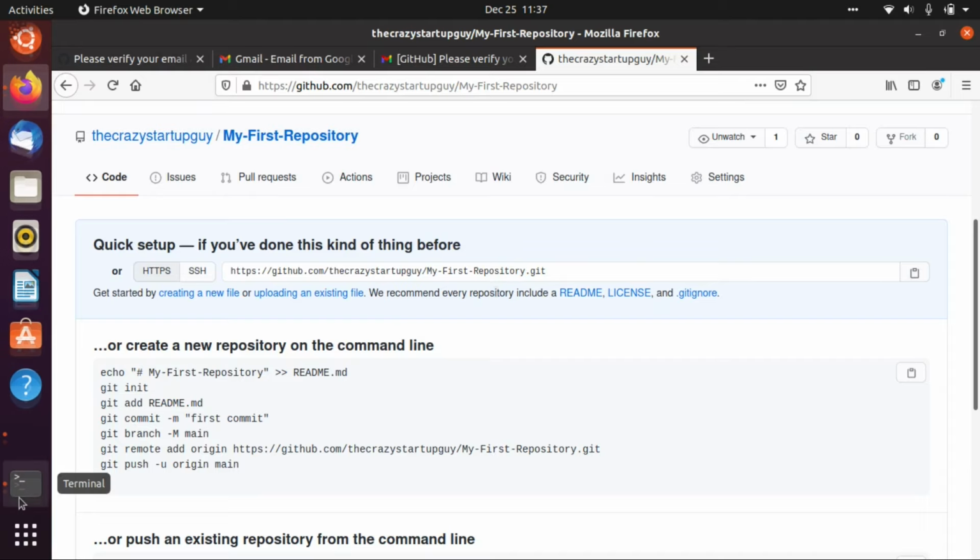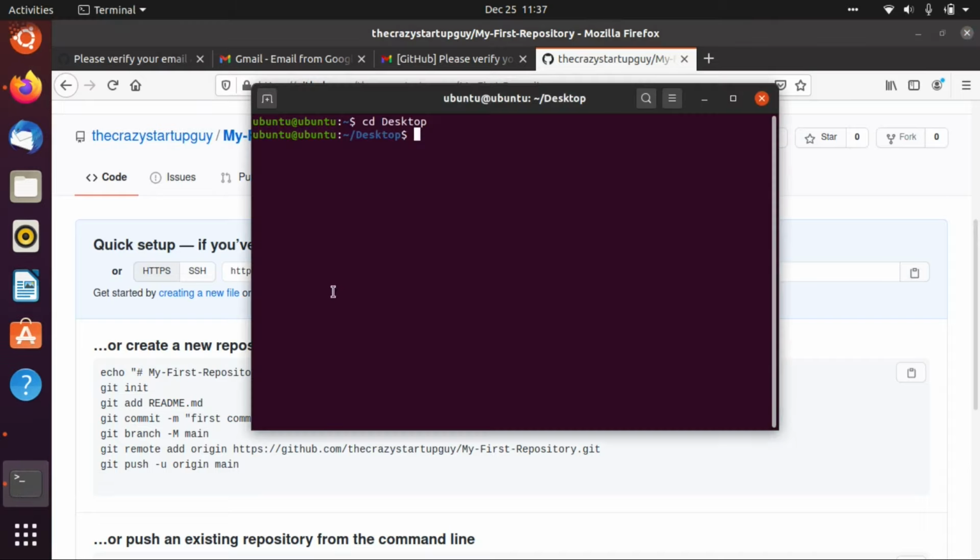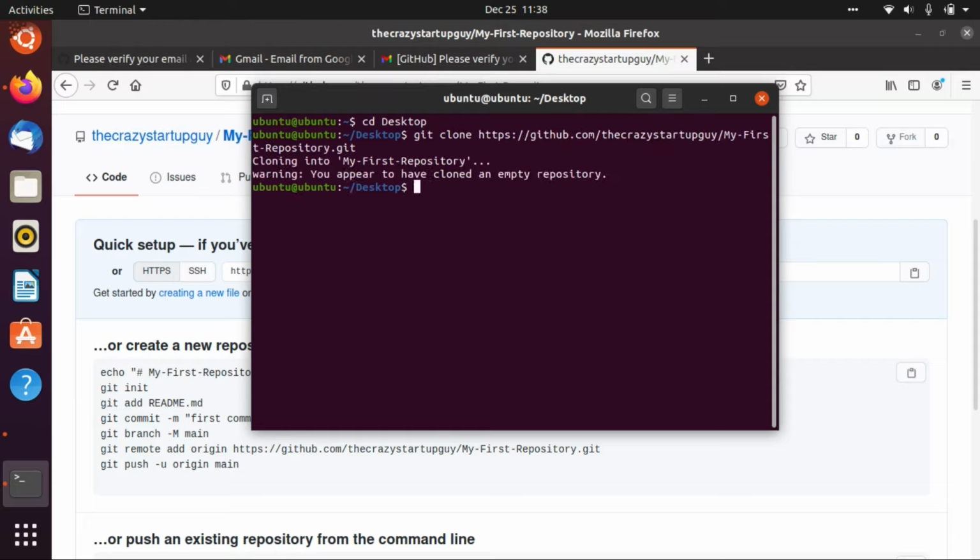What we'll do is open the terminal and type git clone, which is the command for cloning the repository, and paste the link here. You can paste the link by pressing Ctrl Shift V. Press enter. Since the repository was empty, you have cloned the repository on your local machine. And now let's get inside this repository, which is a folder or a directory.